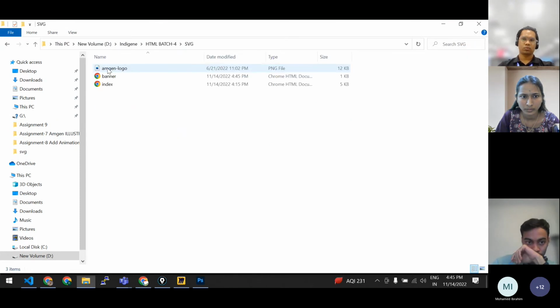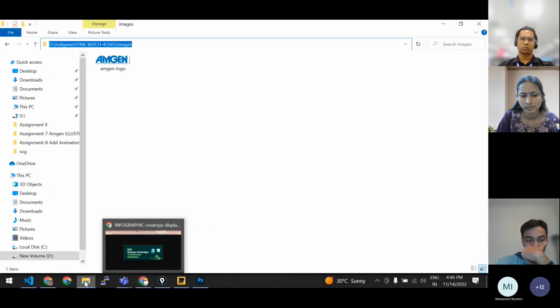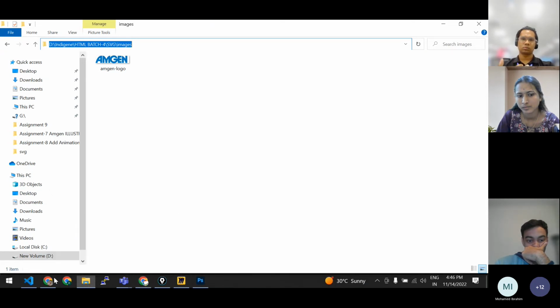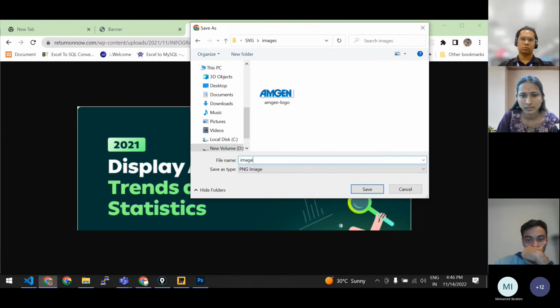And I will create a folder like images, in which I will pass the path. Let's use this path to save the image.